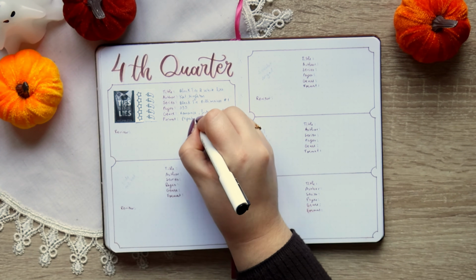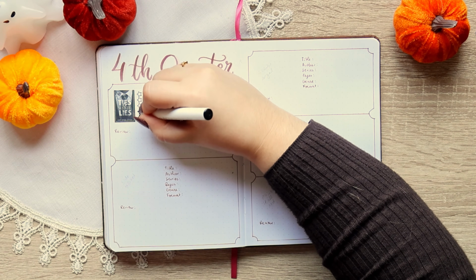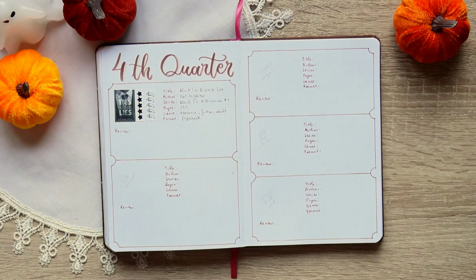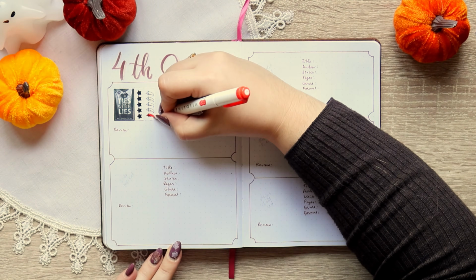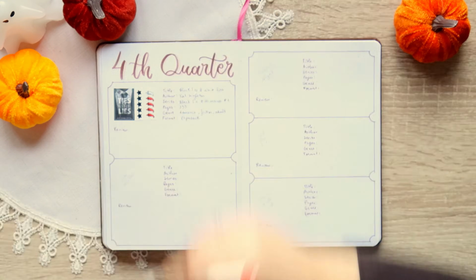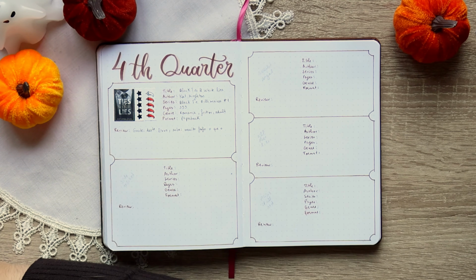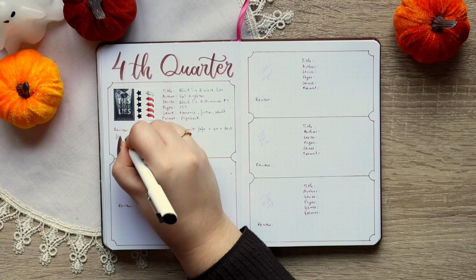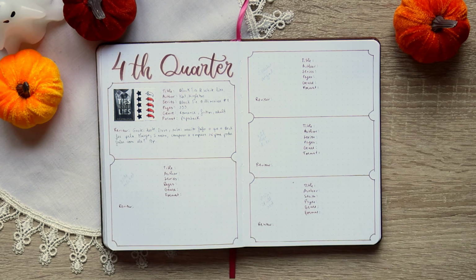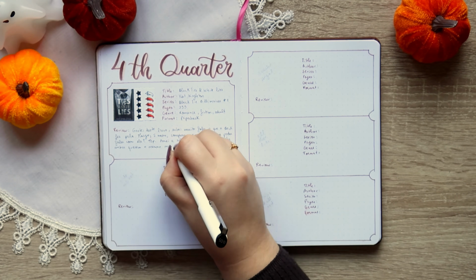So instead of making a page for the quotes and the other page for the aesthetic of the book, I think I'm going to try and make each spread its own with decorations and lettering titles. I don't know, just to change a little bit because I found that the format I'm doing now is a little boring after doing it so many times. It's the perfect opportunity to use more of my stationery.